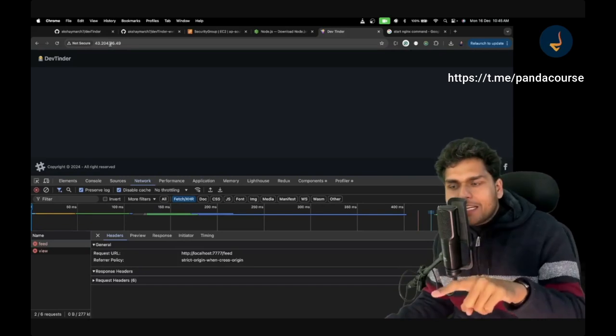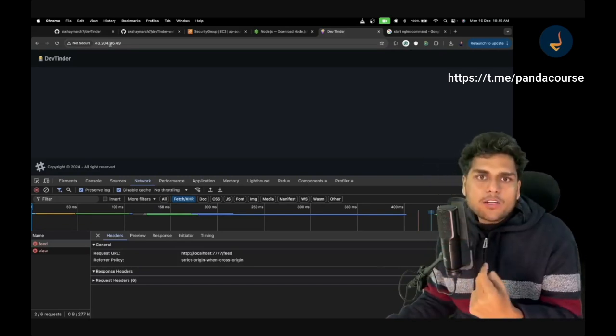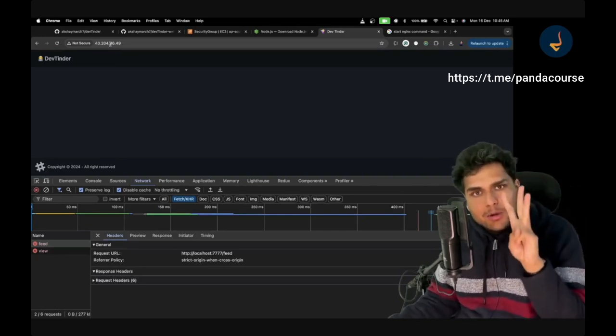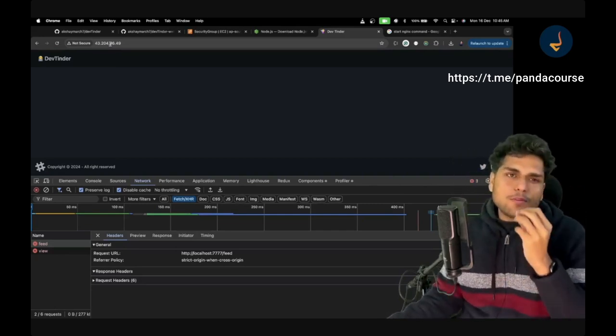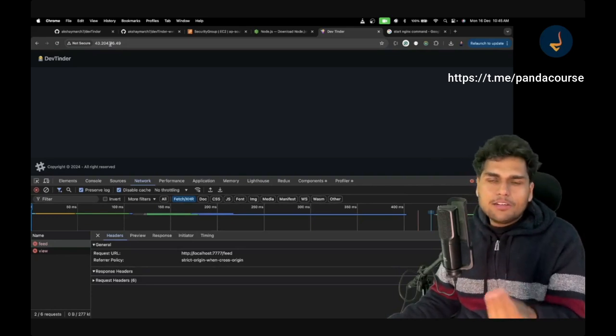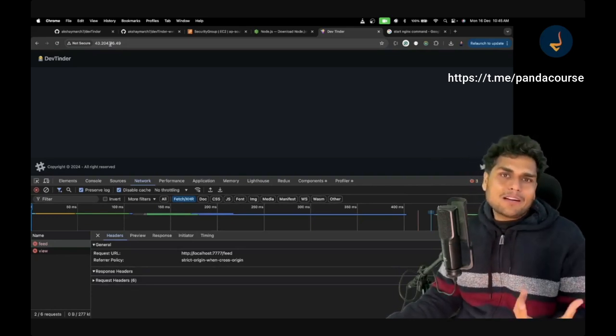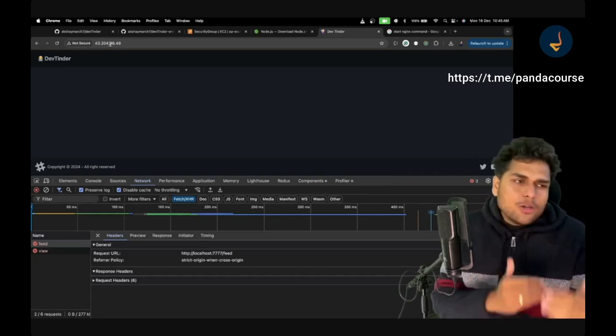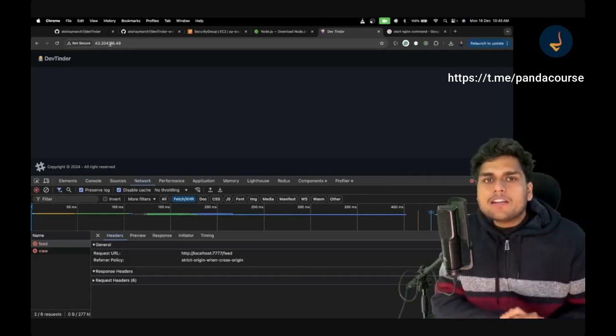Try to create an instance, follow this process, and try to do it once again. Try to do it 3 times. If you do it 3 times, I bet that you will find it very, very easy. I don't even have to remember anything, right? I just know all of it because I have deployed it several times. You deploy a project several times and you will understand that.